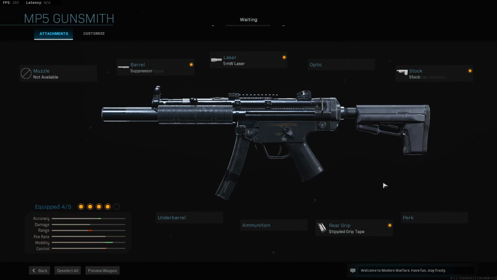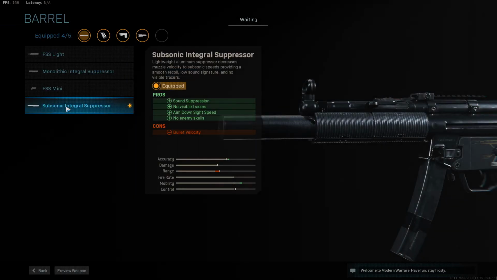Yeah, as I was saying, given that the MP5 is a monster anyway, this class will be perfect for rushing around and being pretty stealthy, because the subsonic integral suppressor is actually quite interesting. It gives you that sound suppression, no visible traces, aim down sight speed, and no enemy skulls for a little bit of bullet velocity loss. It's pretty cool. I've never actually given it much thought previously, but once I started using this a little bit, it was very cool to use.